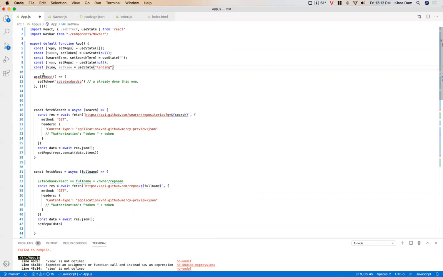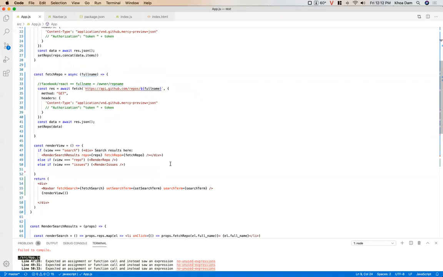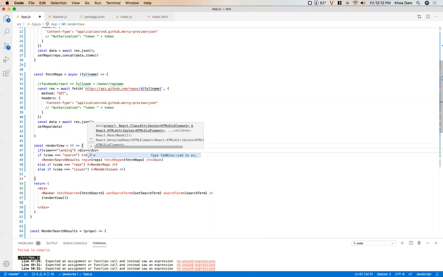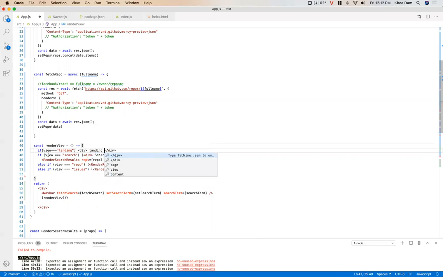Okay, so if view landing, we return landing, else if.